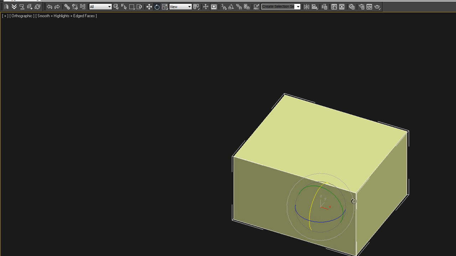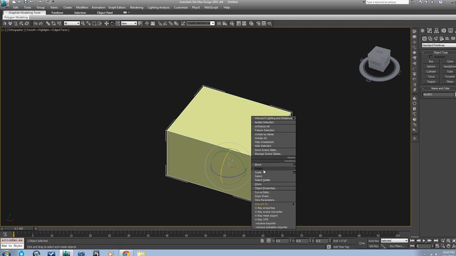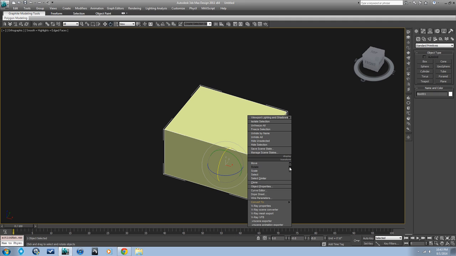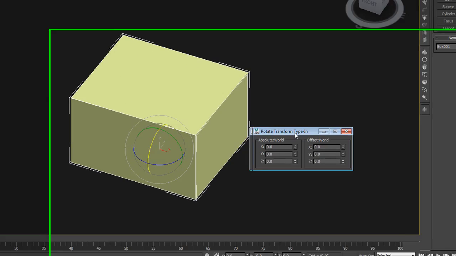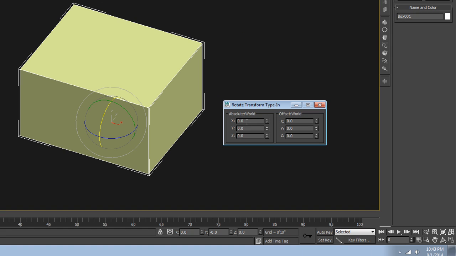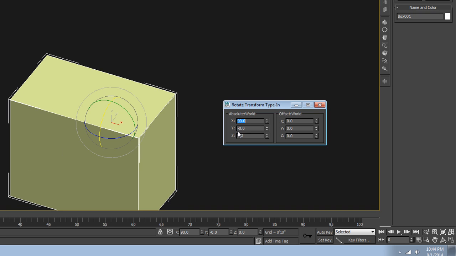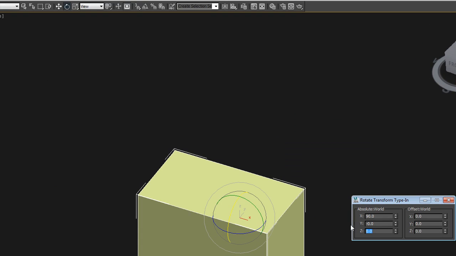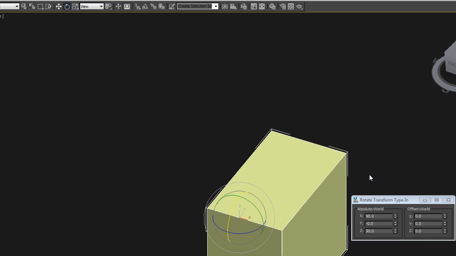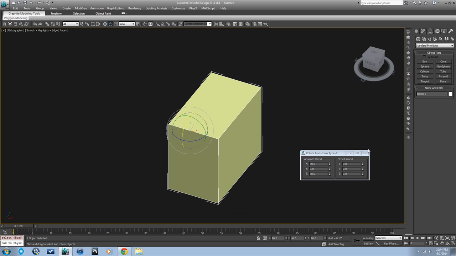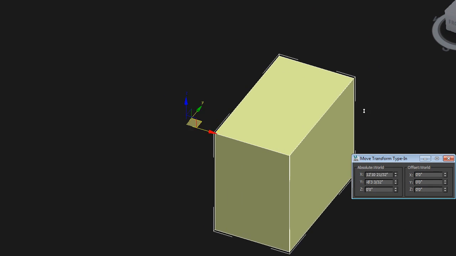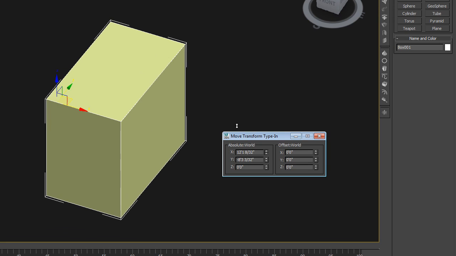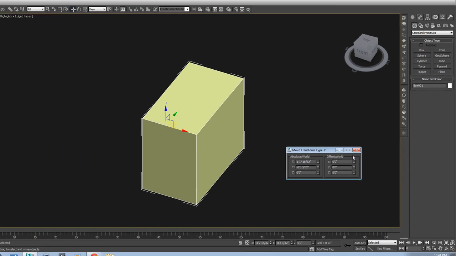Couple other things, we can rotate. We can also right-click and bring up our quad menus here, and hit on rotate and hit this little box here, and whenever you see a box like that, that means you can bring up options like this. And here you can rotate with a type-in number, so rotate at 90 degrees along the X-axis. Boom, there you go. 90 around the Z, there you go. And of course, move and scale have the same thing. Move. Okay, so all three axes are there.